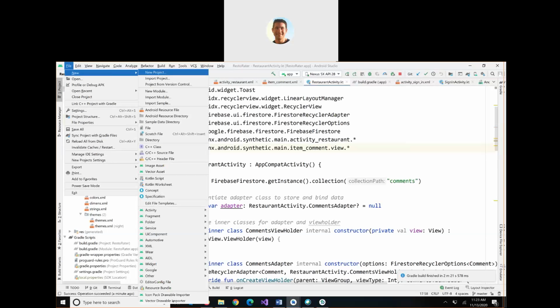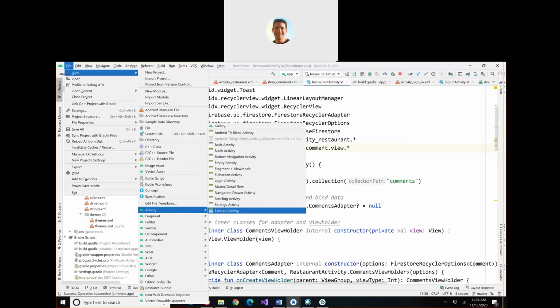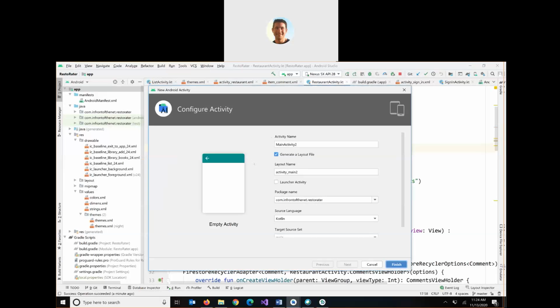I'll click on File, New. I'll go down to Activity, choose Empty Activity. I'm going to call it Profile Activity. So create a profile activity.